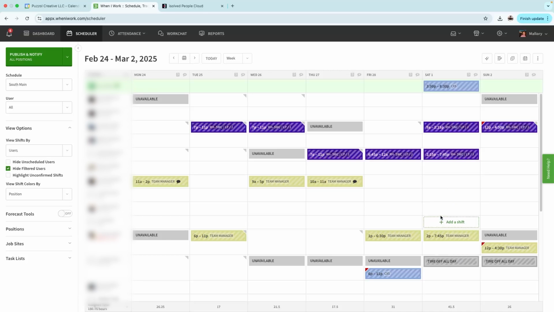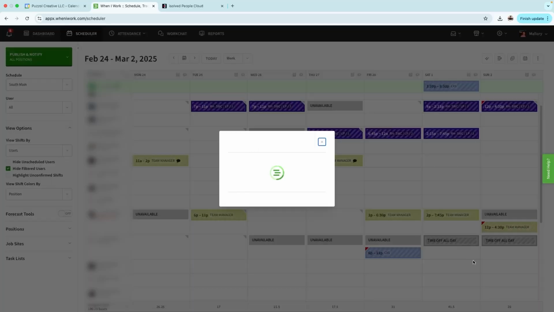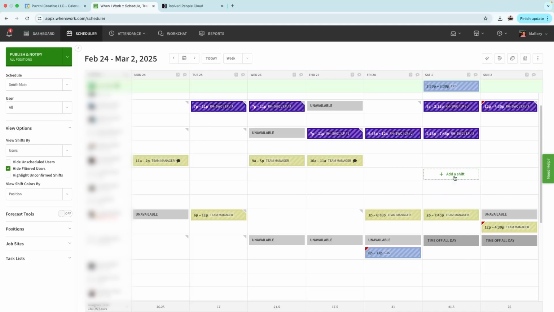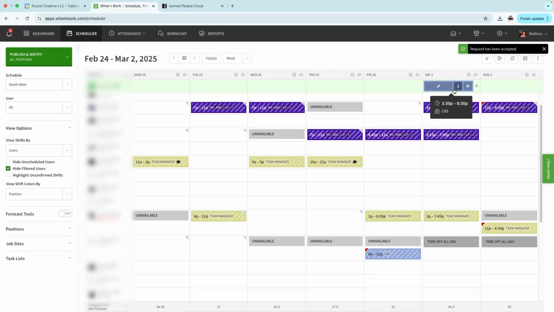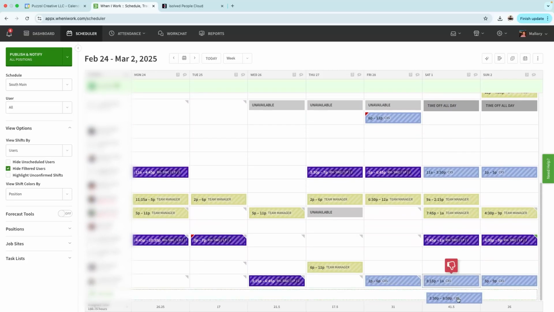I like to handle these first when I'm looking at the schedule. So I know that this person actually does have time off. Normally I would look and make sure that in the quarter they have had less than 5 of those days. I'm going to approve that request while I'm looking at it. And then you can see we've got to find a home for this one. So as we look through, we can figure out, oh, this person can actually be a CXS here. So we may need to move that around.